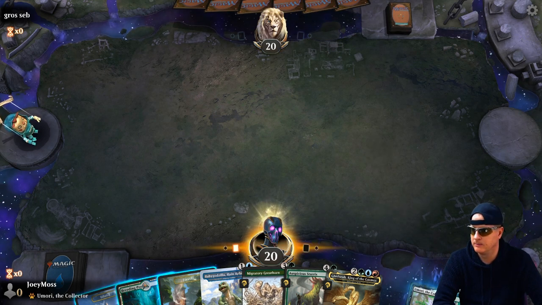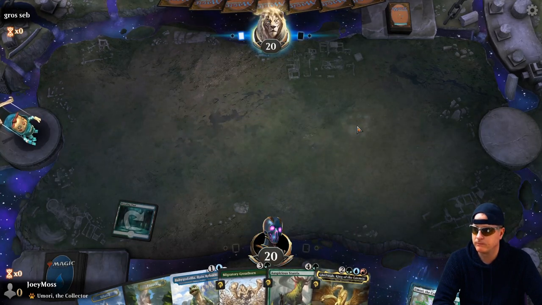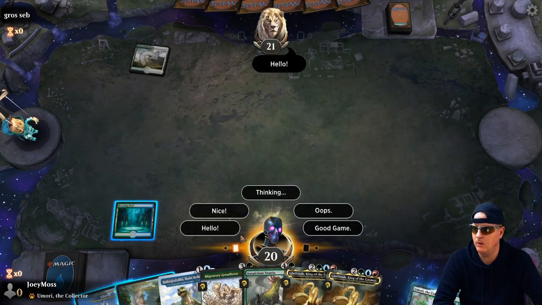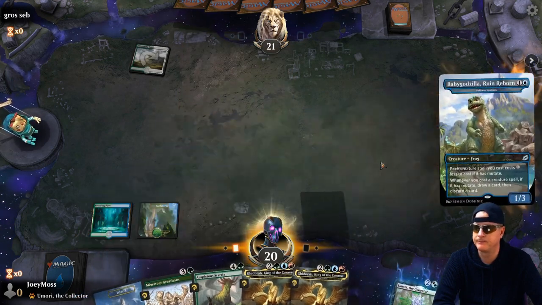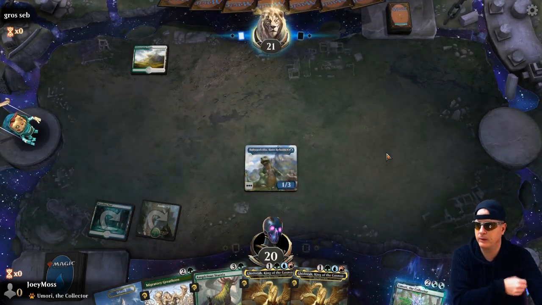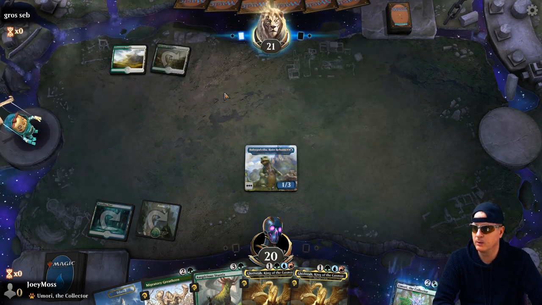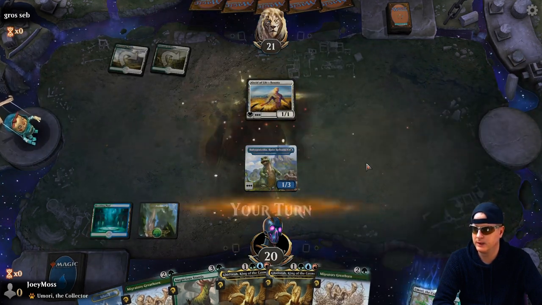Okay, on me. Breeding. For all the marbles, baby. Tapland. Oh, okay. Hello. How are you today? Playing you. 1-3. Big ol' Godzilla. Now, don't exile this. You exile that, we're not going to be friends anymore. You understand? All side. Oh, okay.